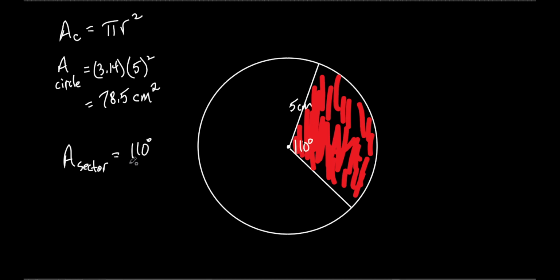I knew somebody would say it. It's 110 out of what? What's the whole entire circle? 360. Again, let's go back to an easy one. So listen. What if it was 180? How much of a circle is 180? It's half, because 180 divided by 360 is not 2. It's 1/2. Okay?